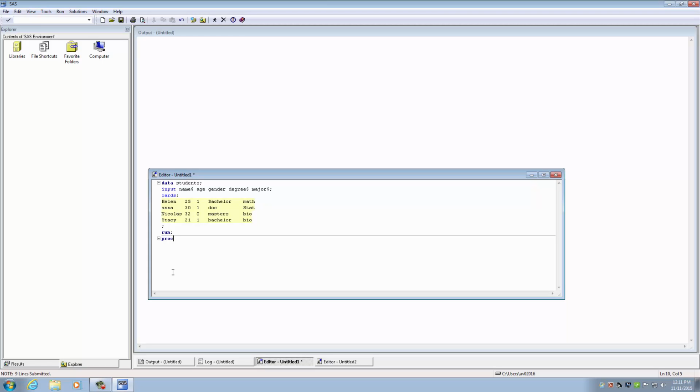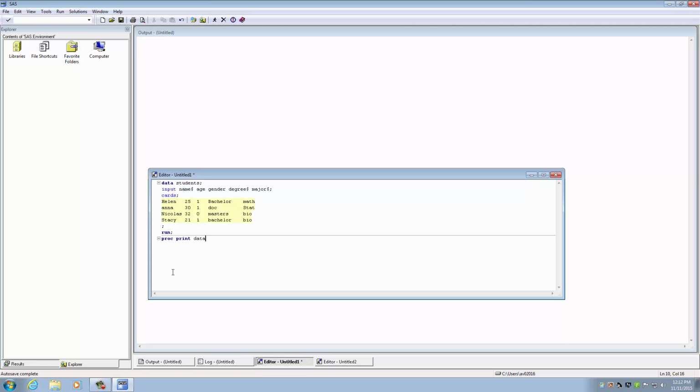We are trying to run an inbuilt procedure in SAS. Okay, proc, and my keyword is print.